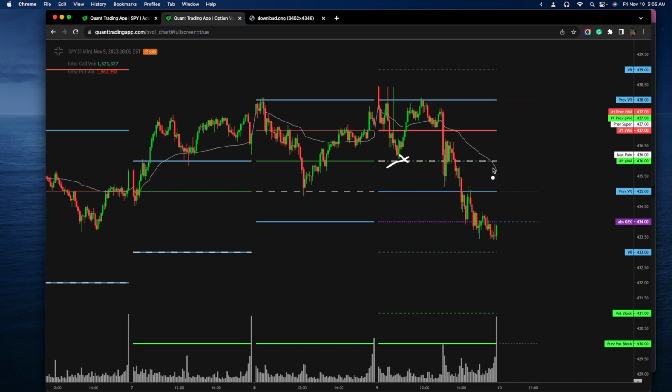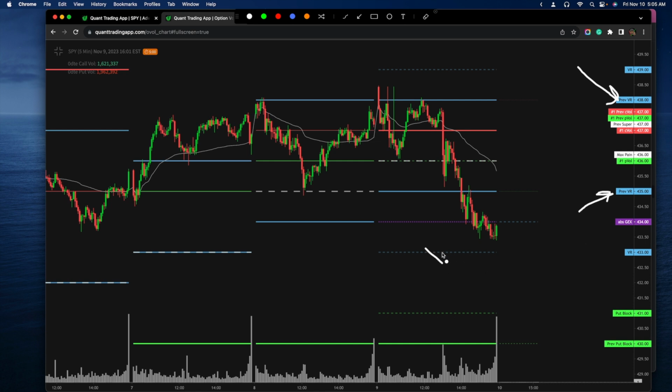Where did it bounce today? It bounced right at the max pain, as well as the #1 put volume. So the #1 put volume is likely to act as some sort of support. In this case, that's why it's green here. And then the same thing with the #1 call is likely to act as some sort of resistance. So the previous day's #1 call volume, today's #1 call volume, those levels might end up getting a little bit more advanced. If you're new to this, you can just pay attention to the blue levels that you'll see.